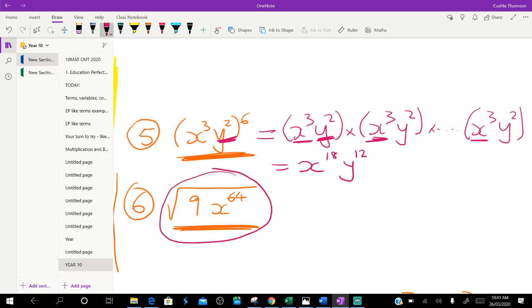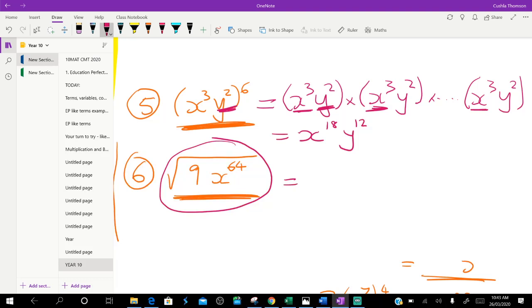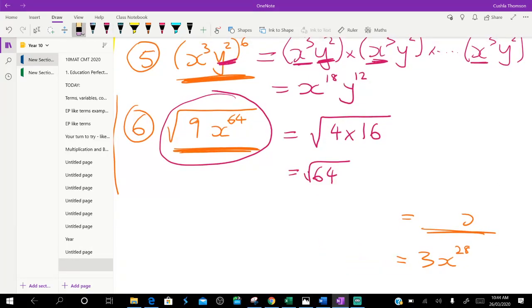Now, the last one that I'm going to do is these. The way that square roots work is that suppose I've got the square root of 4 times 16. Right, so I want you to tell me what's the square root of 64. Quick, type it in. Yep, that's right. So James Kirkland, you've got the hang of these number 6 ones. Yep, lovely. So the square root of 64 is 8, right?